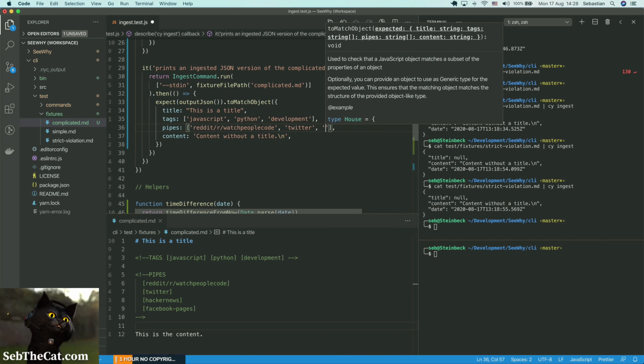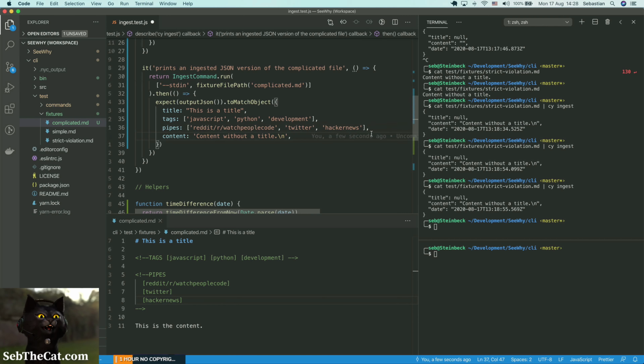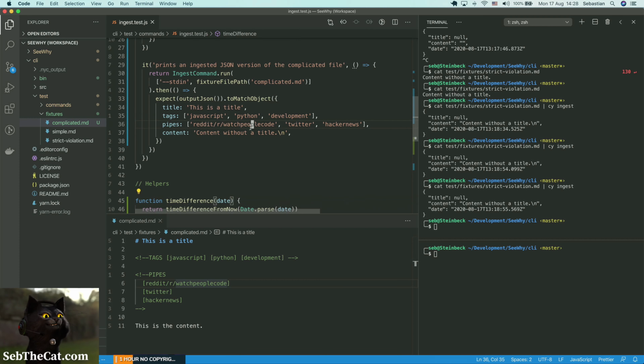Okay, so Twitter, Hacker News, and you know what? We don't need the last one. It's getting too long for my test. Oh wait. Alright, cool. So when we ingest this document down here, we expect these values to be passed and output.